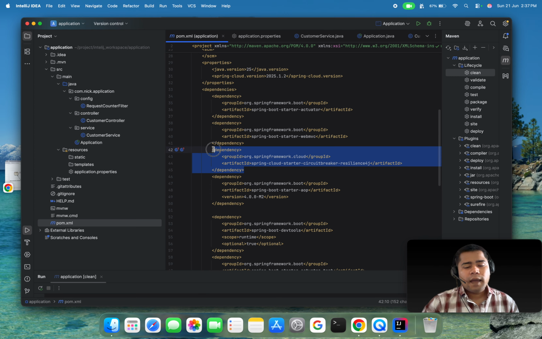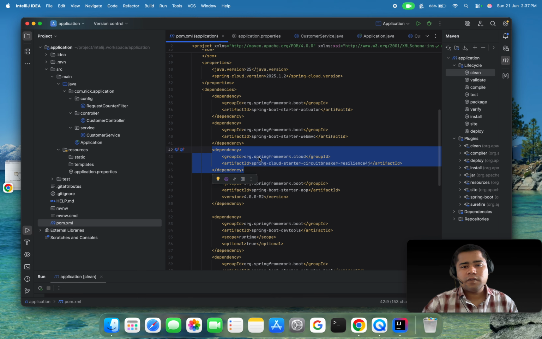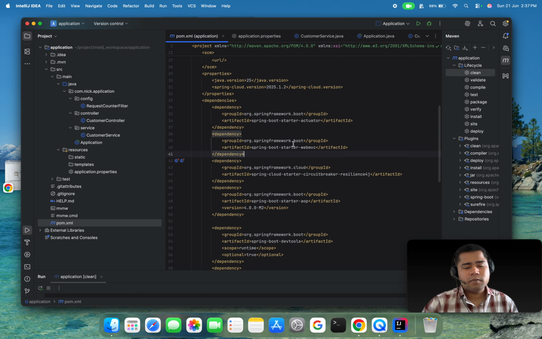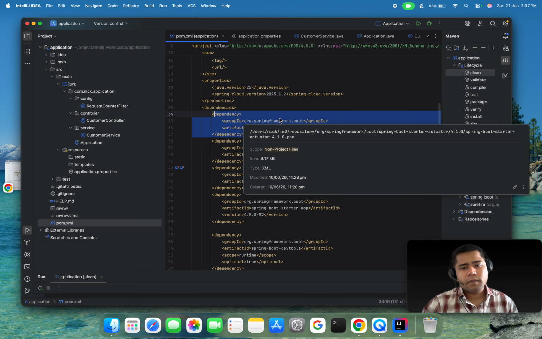The next important dependency is AOP, because without AOP you will not be able to use the circuit breaker, as it works with annotations, and for that we require AOP. The other important dependency is actuator, because we also want to see the states, how many calls failed and what the state of the application is.